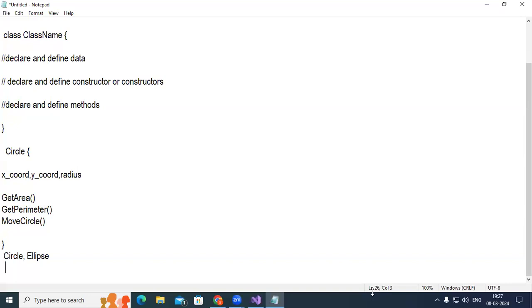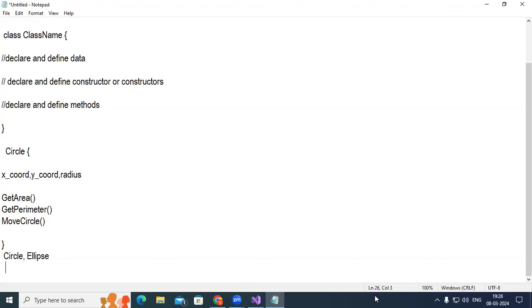But when you go with the ellipse, what happens? They are not the same. They are going to be different. Such things are called ellipses. But in the case of a circle, the radius in the x-axis and the radius in the y-axis are going to be the same. So that is the difference between a circle and an ellipse.